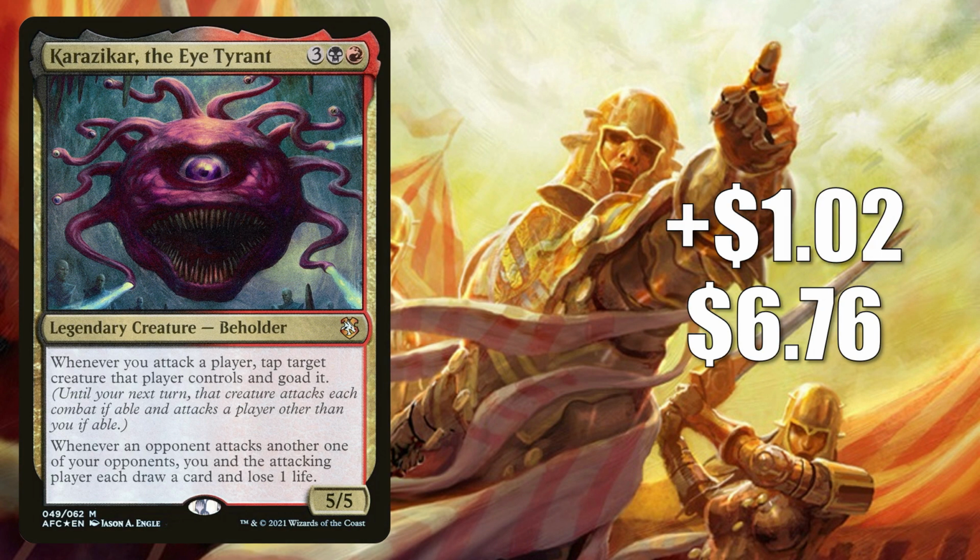And with that out of the way, let's move on to number 15, Karzakar, the Eye Tyrant. This goes up $1.02 to $6.76 for an 18% increase. This is the foil copy from the Adventures in the Forgotten Realms Planar Portal Commander deck. It does see a fair amount of Commander play. Many times it's in the popular Issue Into Heavens as 1 decks. Karzakar had a hot winter, but lost some value in the spring. Now it is rebounding some as it tries to find its correct price point.